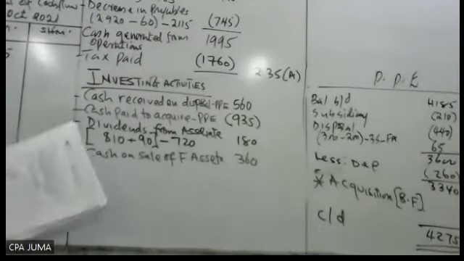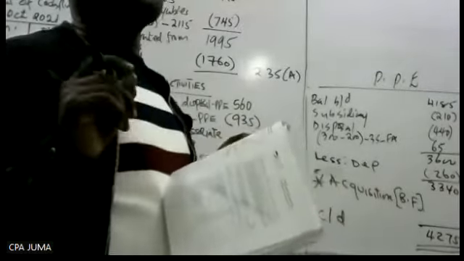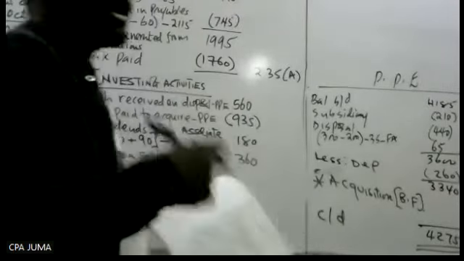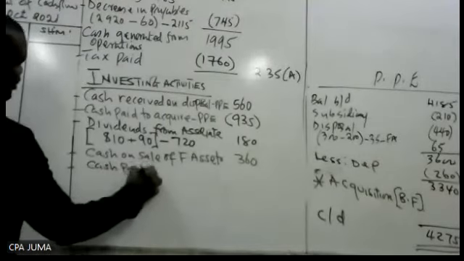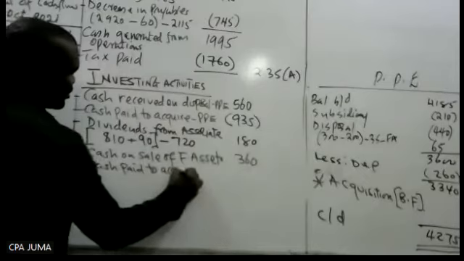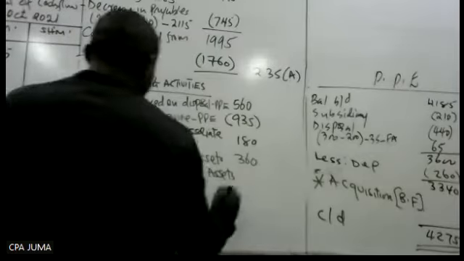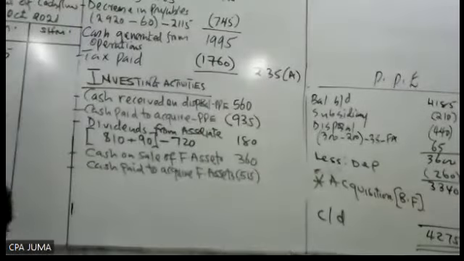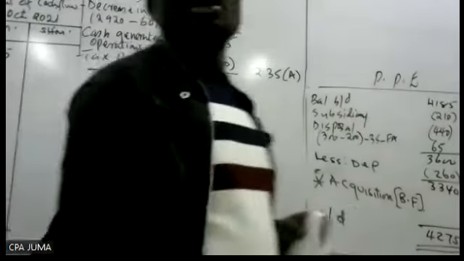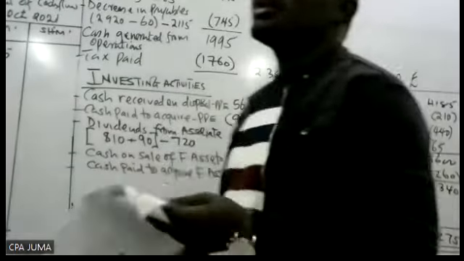Yes. Next, about to go to financial assets, add purchases. Are you seeing purchases of financial assets? Out, we spent our money. Cash paid to acquire financial assets. How much? 515. Out. And those are the two things I wanted about the financial assets. We can have acquisition or what? Disposal. So financial assets, bye-bye, we are done.